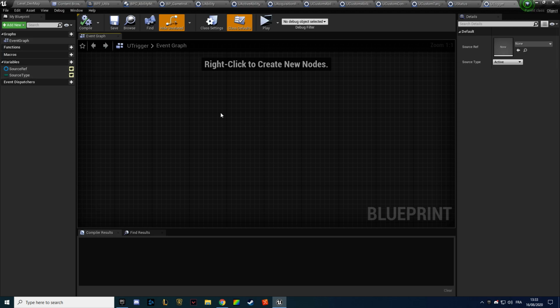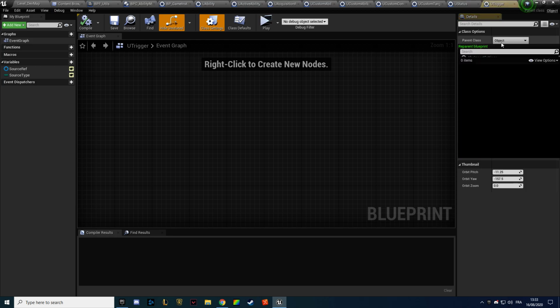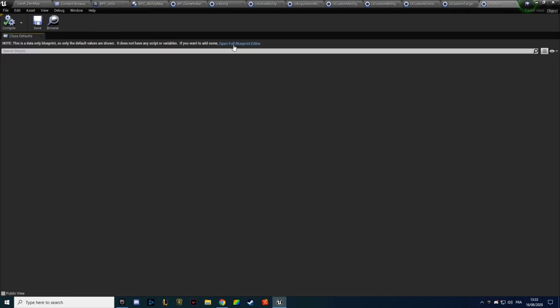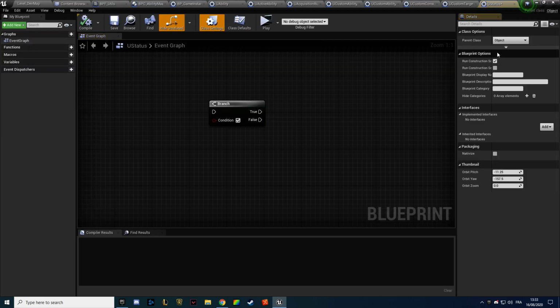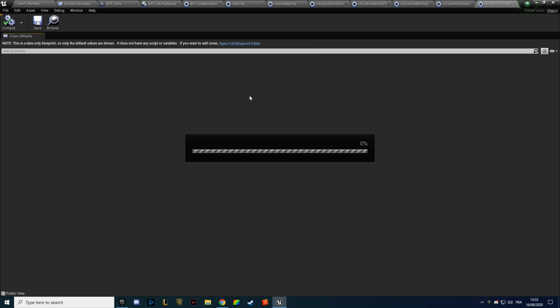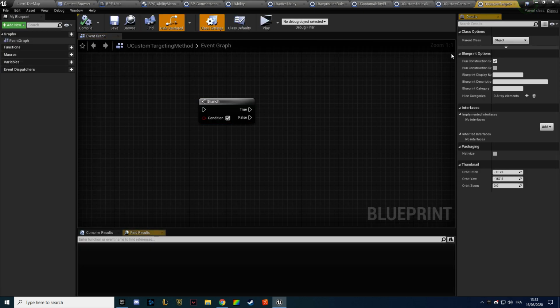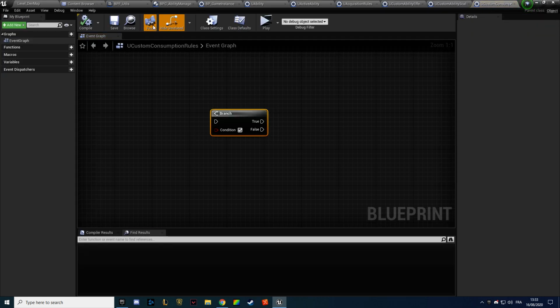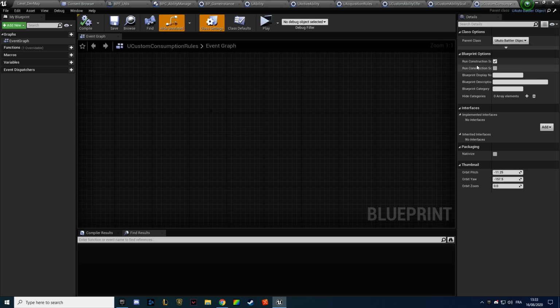Trigger doesn't need a branch because it has variables. In any case, we want to reparent it. Open that up. There we go. Custom targeting, same thing. There you go. Consumption rules, same. There you go.